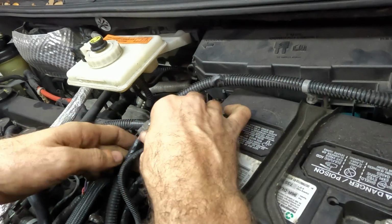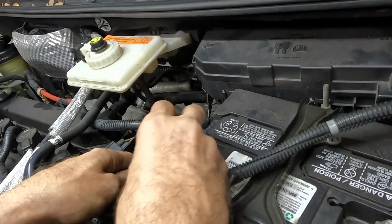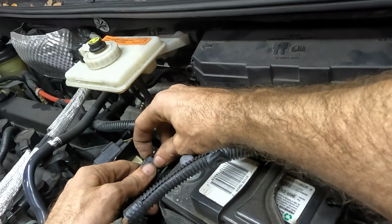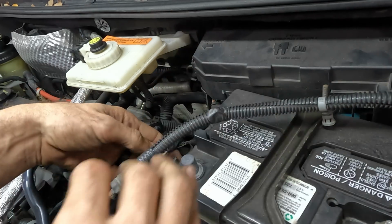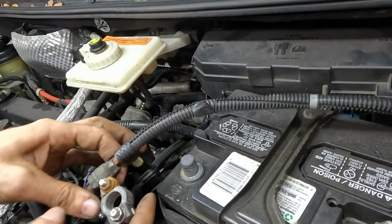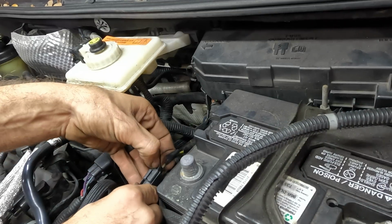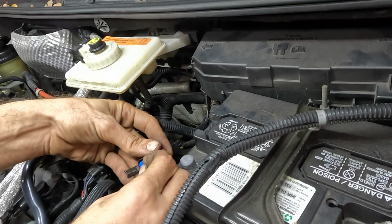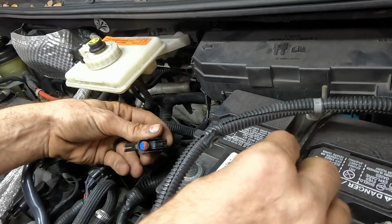Okay, moving in a little closer here. I've got some connections to disconnect. There's this little wire right here. Let's unclip this. Come out. Oh, nope. It's reluctant to comply. Yeah, there we go. Well, that's not okay. Look at that. And there's some stuff I broke.